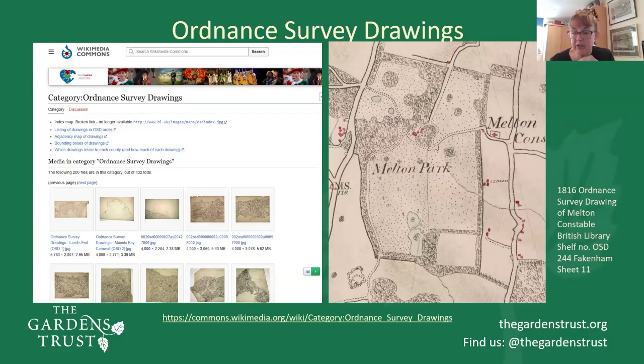So this example here that I've chosen on the right is a detail from the Fakenham drawing in North Norfolk. It shows the earlier size of the park at Melton Constable Hall. And this was drawn up 60 years after Capability Brown visited and had worked on the site. And so in the later 19th century, the park expanded. And this outline of the park in the size that it was after Brown finished working there is not shown on any other plan or map. So actually, this was really important to the research we were doing a few years ago. So really, hopefully, all the drawings will be back on the British Library website very soon.